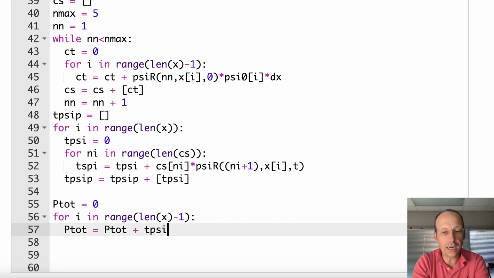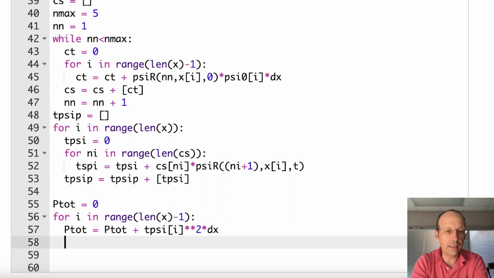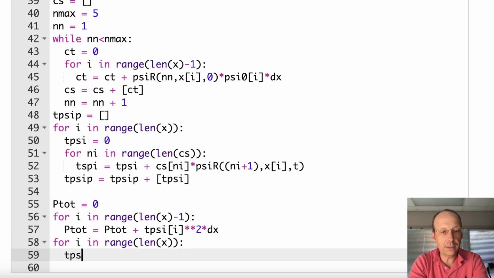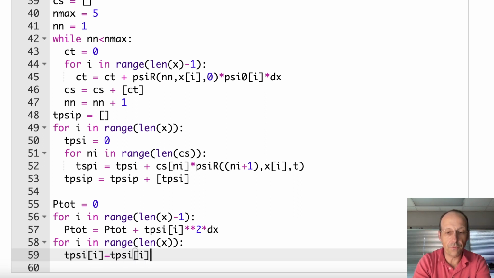So t psi I squared times dx. And then that should be it. Then for i in range length of x, t psi I equals t psi I divided by the square root of p total.